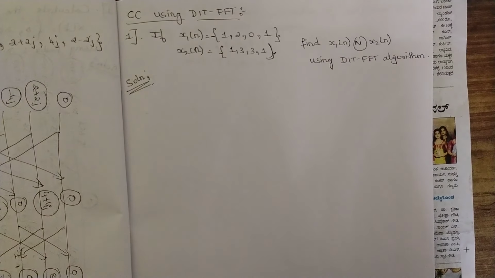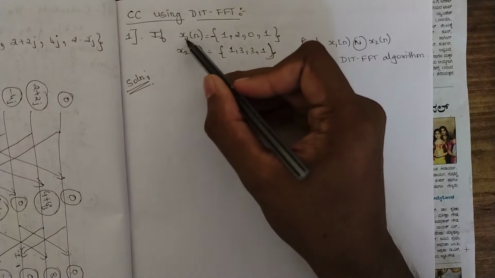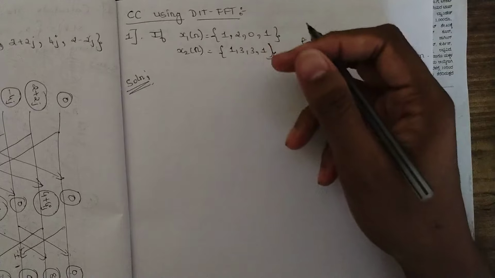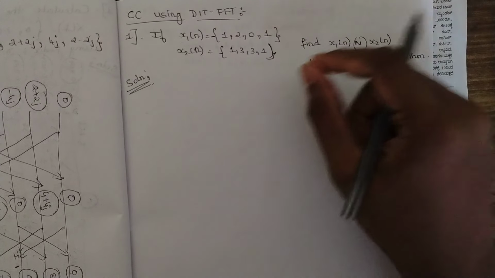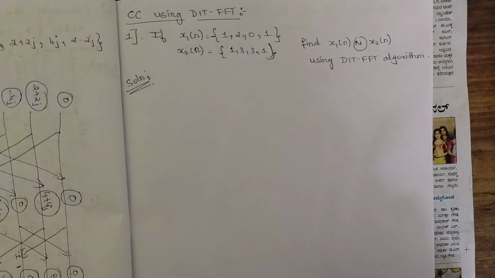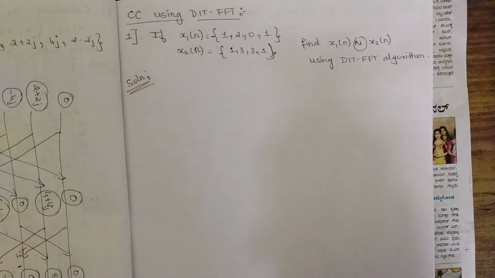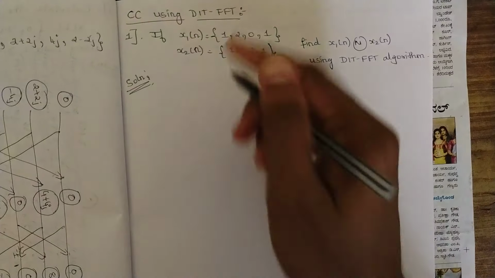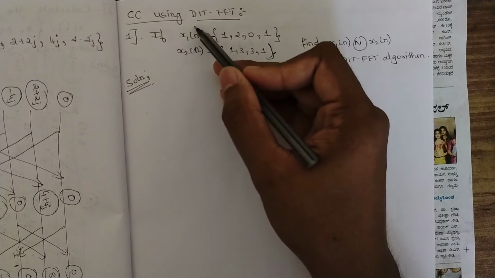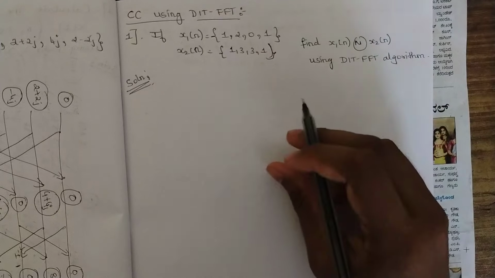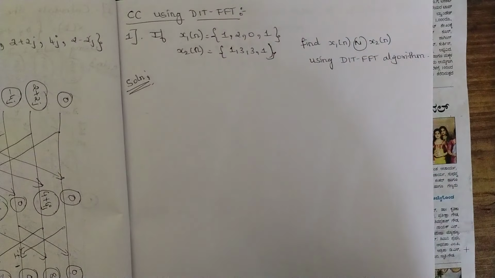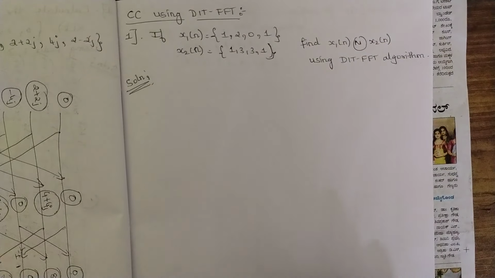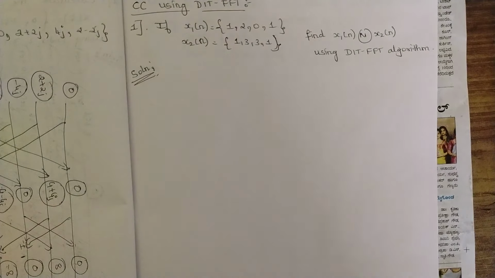What are the steps for circular convolution which I have told? First step is the DFT of the first sequence, DFT of the second sequence, point to point multiplication of both the DFTs. Whatever answer we get, you should do the IDFT of it, and that would be our final circular convolution answer. Then the verification part using the normal general method of circular convolution. So here, instead of DFT, we use DIT of these two sequences, point to point multiplication, then whatever answer we get, its IDIT. The length of the sequence is 4, so we are going to do 4 point DIT. Now let's solve it quickly.